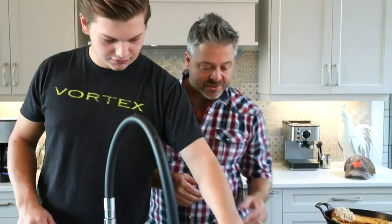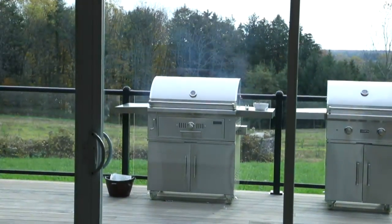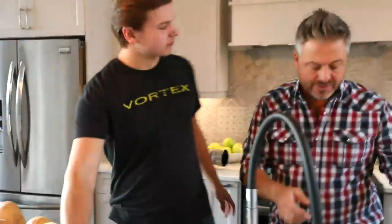That cooking time depends on the size of that piece of meat and all the preparations. For smoking, temperature is a little lower — somewhere around 200 to 225 degrees — and then you want a nice crust on the outside, up to 350 to 375 degrees. That's what we'll be doing with that charcoal out there. Once the smoke is done — and you can see it's almost done now — that intense smoking has only been about 10 minutes. That intense smoke will have given a nice, pleasant smoke. That's probably plenty.